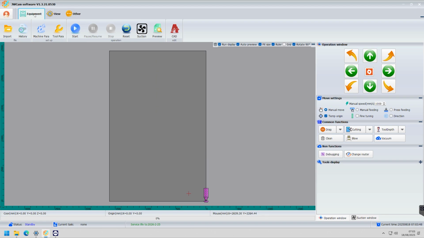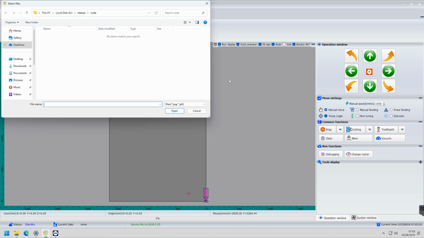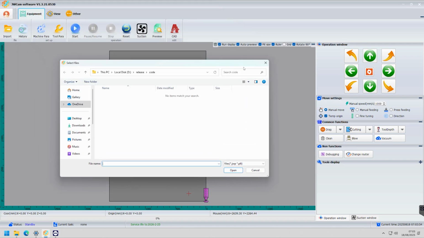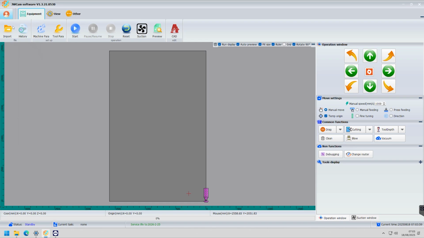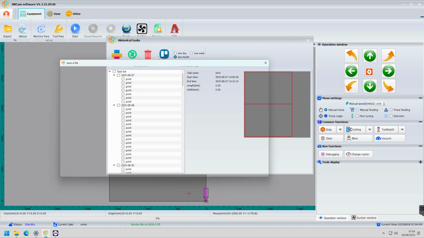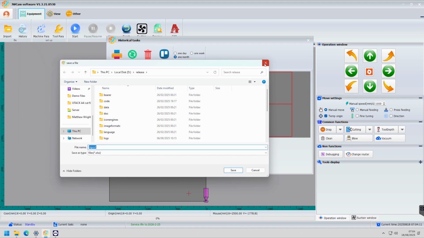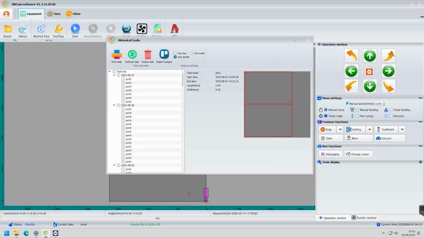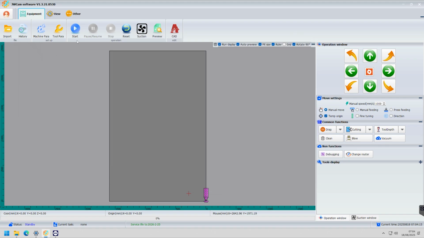Across, we've then got an equipment tab. Underneath there, we have import. This is where we can import files directly into JWCAM. However, we don't do that. We go through OptiScout. We have our history tab. This is where we can bring up jobs that we've already cut, and we can bring them back into JWCAM. Again, I normally do this through OptiScout. We can also do a report as well, so that will show us our cut data as well. So get rid of that one.